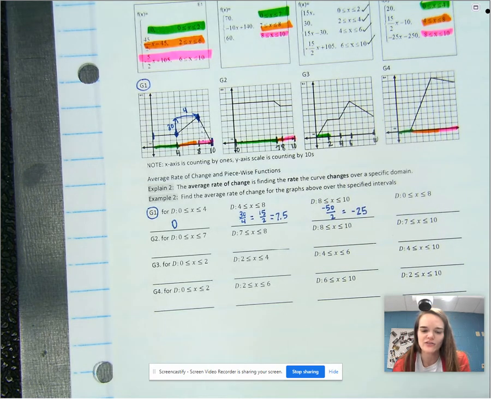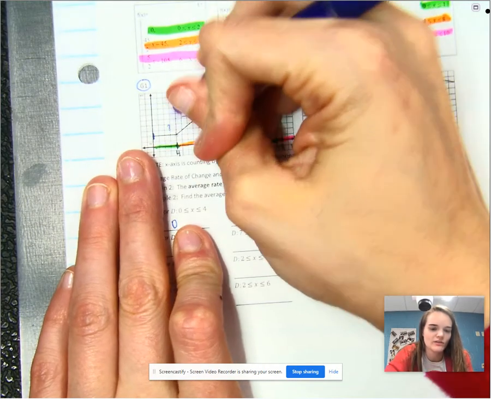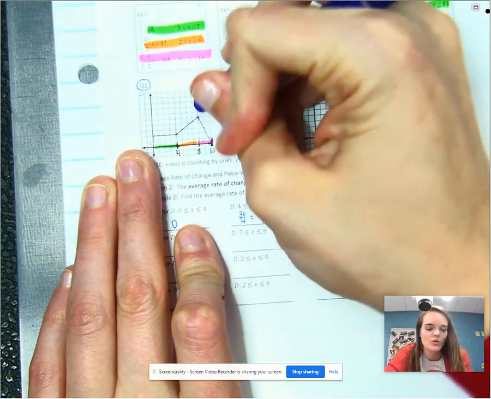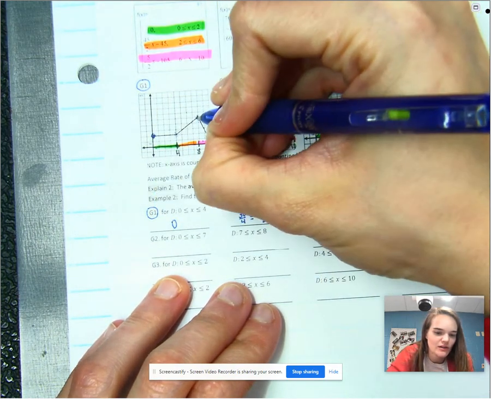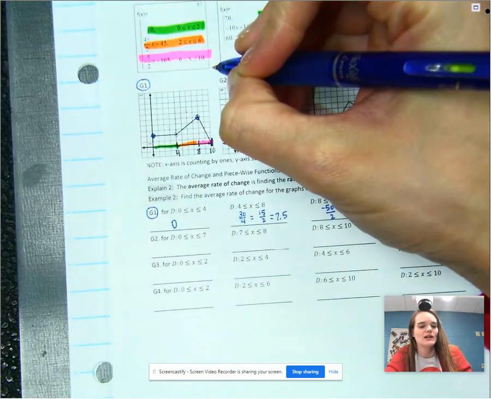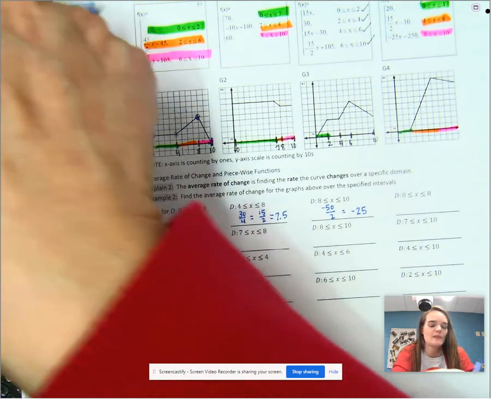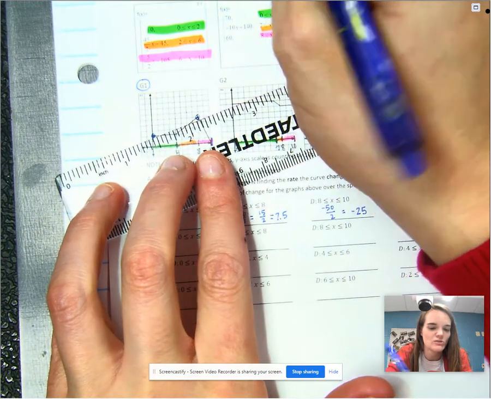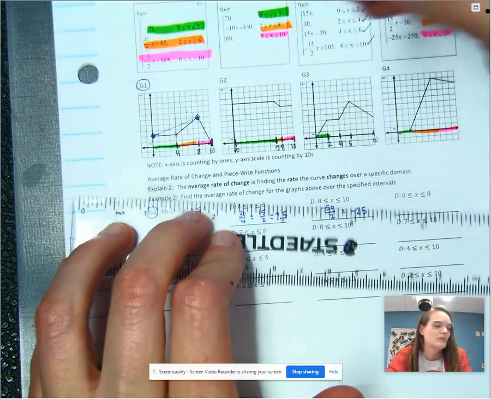Okay. Last is the rate of change from 0 to 8. I'm going to erase all this. We don't care about anything in between. We care about how it changed from here to 8. I'm going to draw a line to see how it changes from 0 to 8. That's what it wants to know. How is it changing between these two? We don't care about the fact that it took some turns in between here.